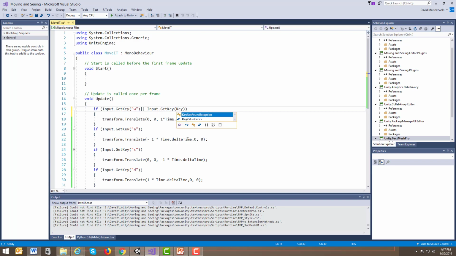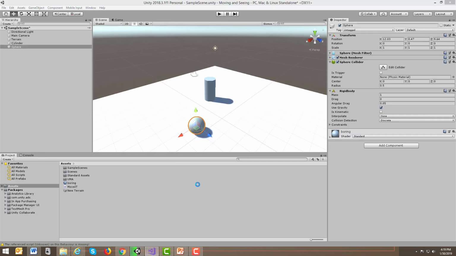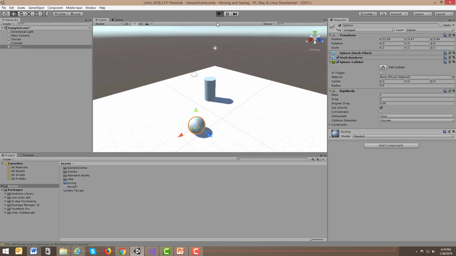And let me make sure, hopefully it has the autocorrect on here if I do this wrong, because I never know what's capitalized and what's not depending on what piece of software I'm using. But I think this will work, and we're going to use the, or maybe actually up arrow, I believe it is. So now I am going to hit save, go back into Unity. It's compiling the new one. Let's give it a quick try.